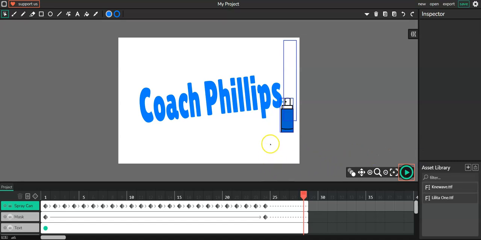There you go. So that's all the steps that you need to be able to create that graffiti tag animation. In another video, we'll talk about how you can export this so that you can save it into Schoology.